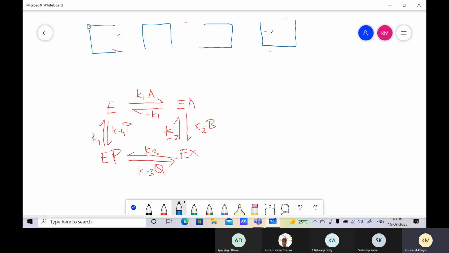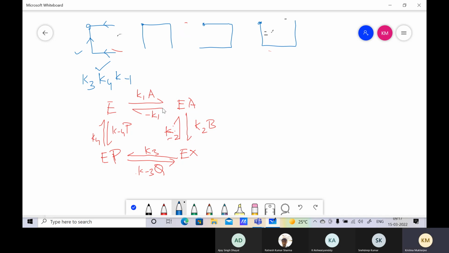Notice E is sitting here. E is sitting here. So this one here is this, and this. So let us do this one. What is this? Somebody? K3 into K4. Let us do the first one here. What is this one? K3, right? Into K4. K3, K4, this one, into this one, forward one, this one, K minus 1. This is this one.